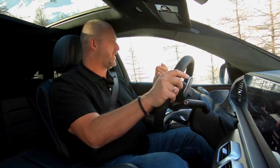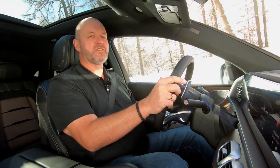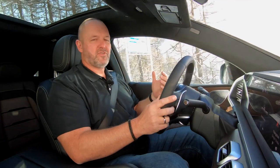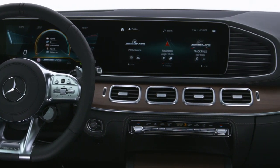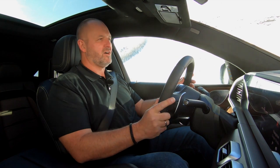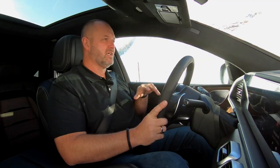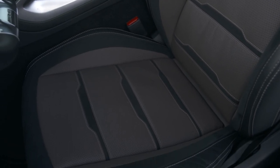The rear is supported by very thin split tail lights in LED technology and large chrome source trims. When you drive a Mercedes AMG, you don't have to think about quality of materials and craftsmanship — and the GLE Coupe is no different. You find soft materials, wood, leather, and very nice surfaces, everything that makes the car look and feel absolutely perfect. The AMG sports seats deliver not only comfort but also more than enough support, even if you drive the car hard.